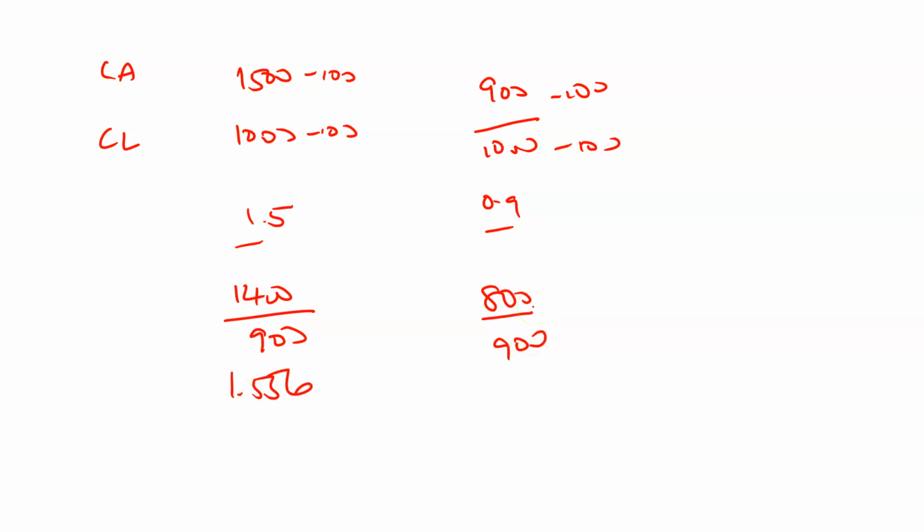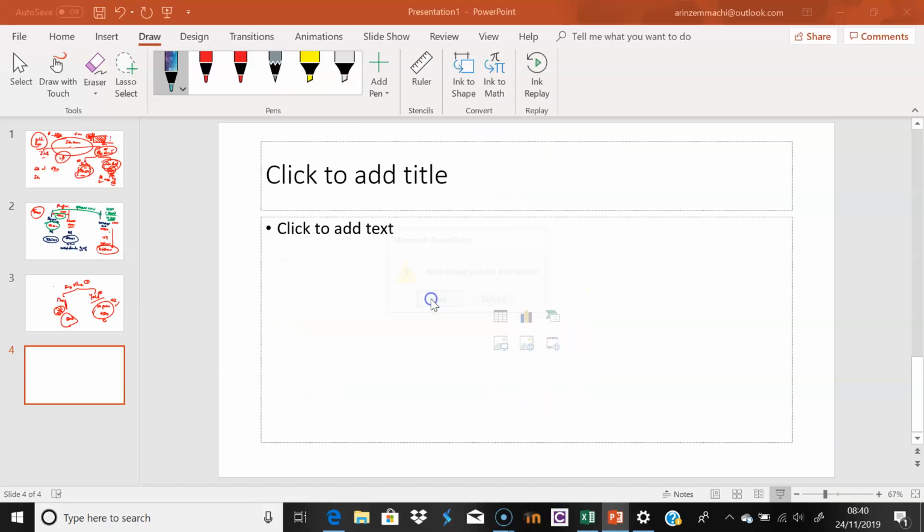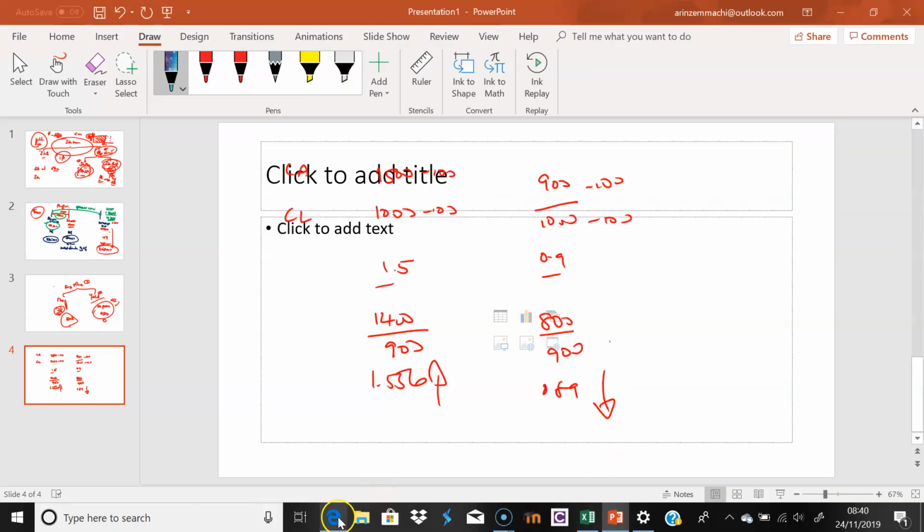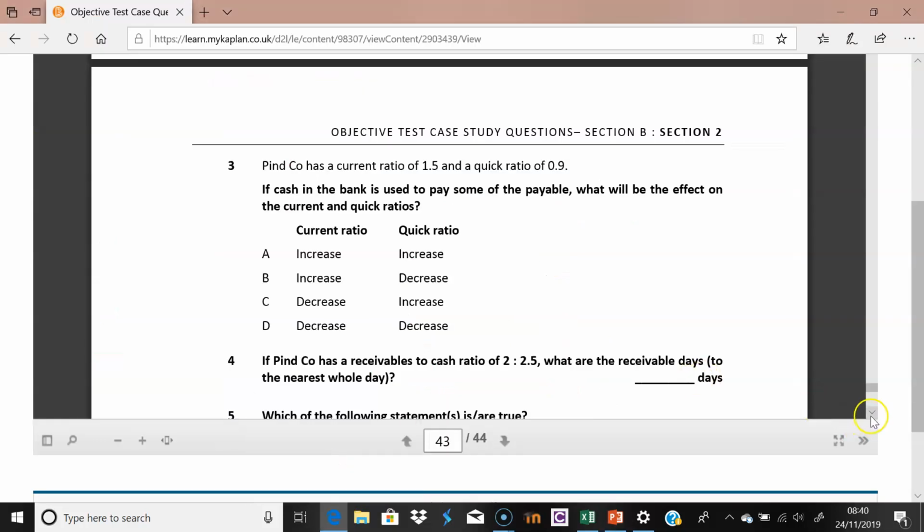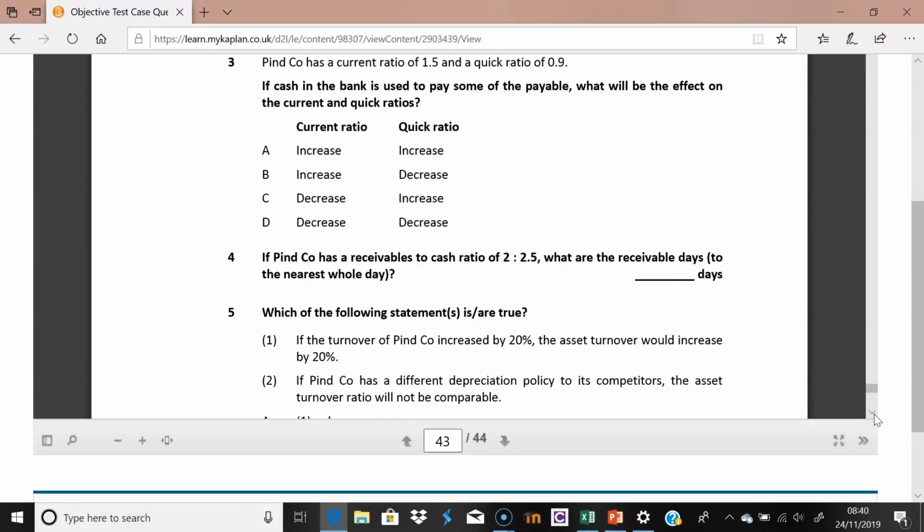So I wouldn't sit there guessing or trying to do the theory. And here you see that you have 0.89, so you see a dip here, but you see an increase here. It's just math, really. You're reducing just the change, and I think that's the key point. So the answer really here is B, because it means the current ratio will increase and quick ratio will decrease. So you're in exam mode. Again, you want to make sure you're applying as much as you can to the question, and just go for it.